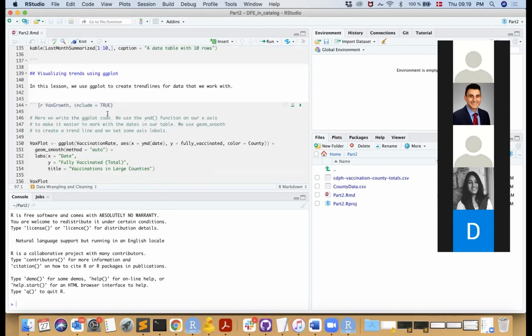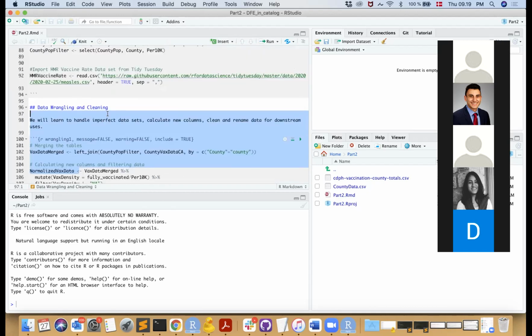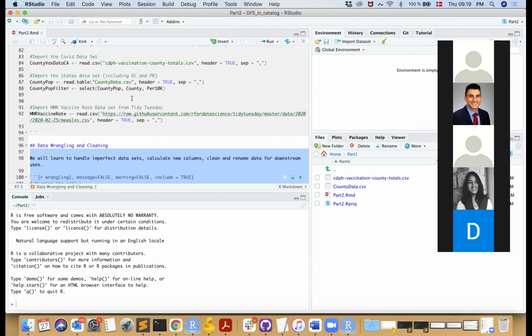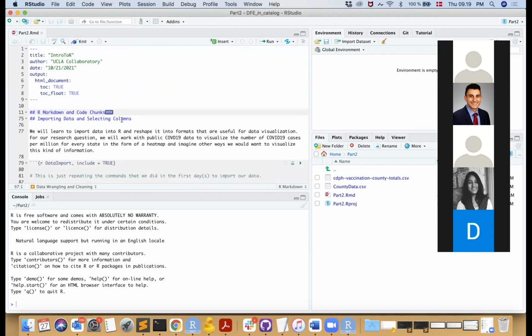In order to compile this code, we can use this function called knit. And then you're going to see the magic now. I want to see if you guys can also do this knit here, which is like knitting, producing the whole thing.